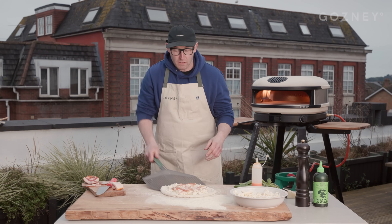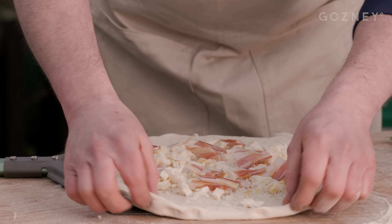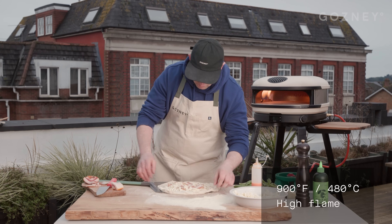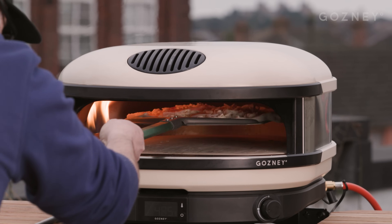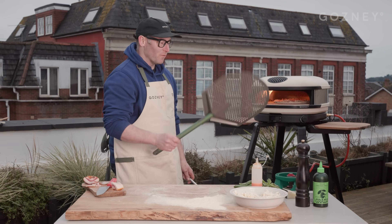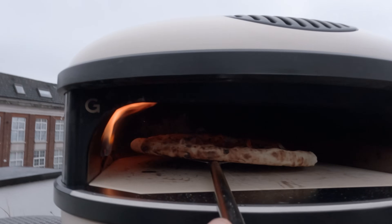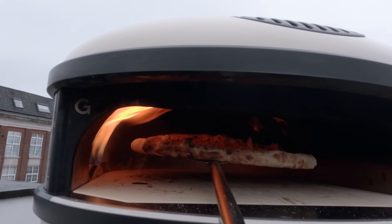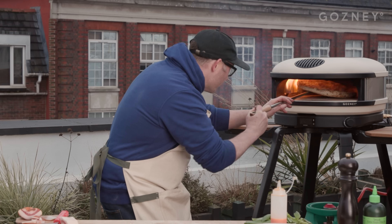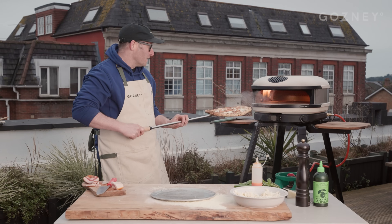Nice and flexible — pizza just wants to slide on and off it really easily, will make a full 12 inch pizza. Arc is running at about 485 degrees, which is perfect temperature for my style of pizza. Towards the back, slam it down, straight out. Unbelievably non-stick this thing — pizza just wants to slide off it. As always a full 180. A really nice colour on the underside of this one. You can see the guanciale — the fat on it's just starting to sizzle up. Nice colour on the underside and on the top. I'm just going to keep turning it, finish it off. We're done.